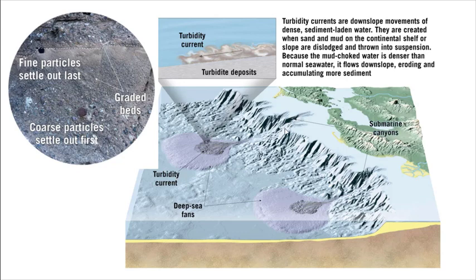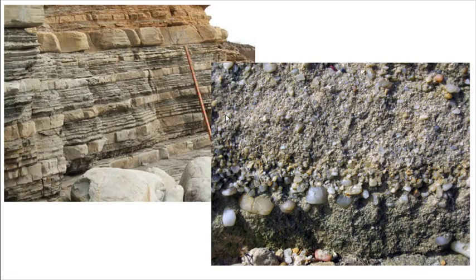then as they reach what we call the abyssal plain, this deeper water out here where the bottom is flat, they slow down. And as they slow down, the first thing they deposit is pebble-sized particles, and then they slow down more and they deposit coarse sand, medium sand, finer sand, and then maybe even some silt before the next turbidity current comes along and deposits pebbles that will then grade up into finer sand. And then the next turbidity current comes along, and these things will pile up on each other.